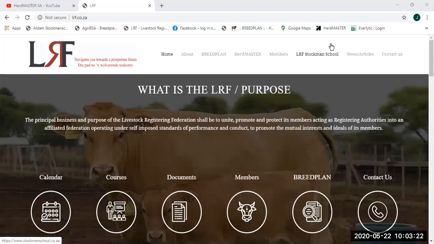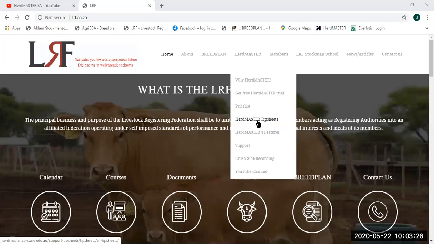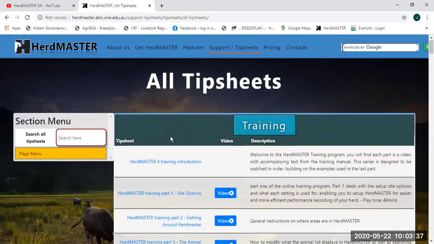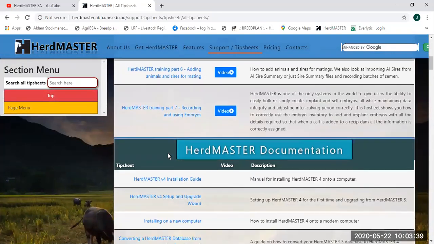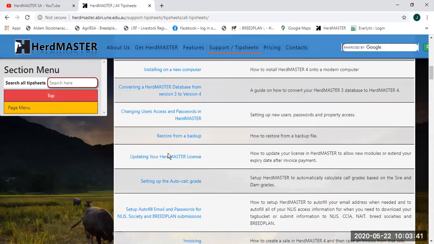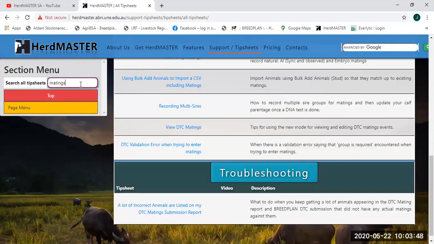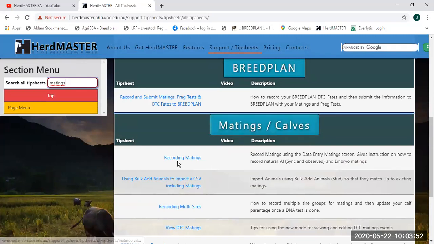So on our website, you would go to HerdMaster, and then you would go to tip sheets. It's going to relay you to the Australian website. Our training manuals are made up out of these tip sheets. You can type in keywords, let's say matings, and it's only going to give you tip sheets relating to matings.